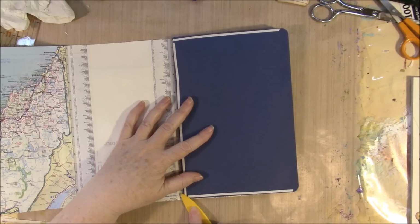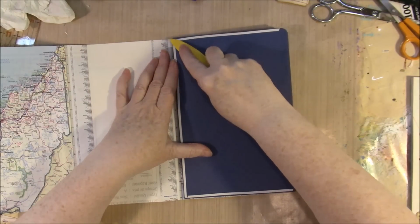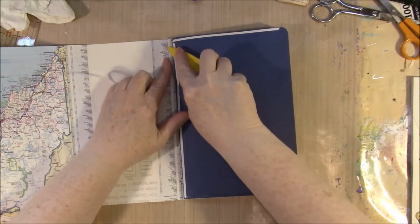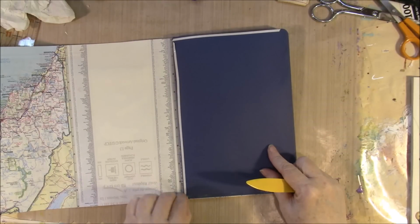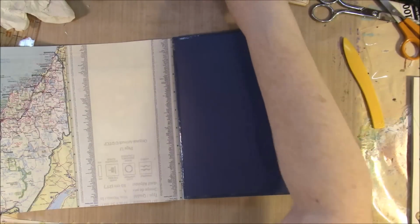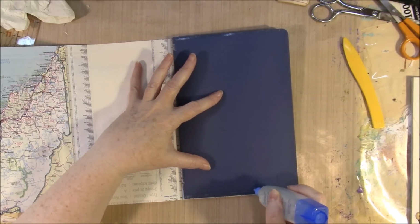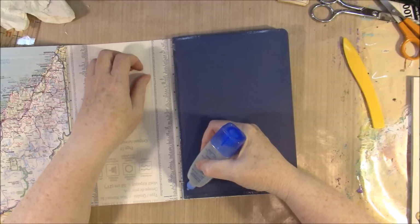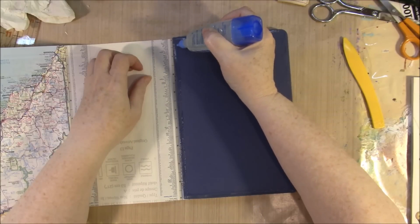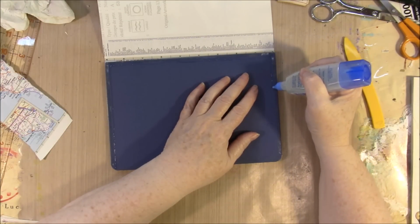One of the things I have learned is to not worry over little things. I do the nicest job I can, and then I don't worry. Whoops. The other thing with this tape is if you do not get it burnished down real good, it does come off. So you don't want to do that. You want it to stay on. There we go. And our glue. And remember that if you just use the tape, you're asking for things that are inside your pockets to get stuck to the tape. That is why we use the line of glue on the inside.